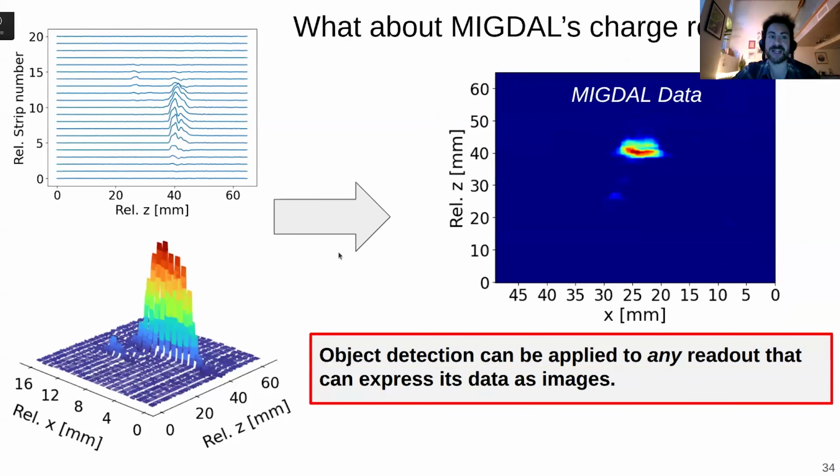So the camera isn't enough on its own, but then you can combine it with the charge readout. Our charge readout measures XZ projections of events, but without going into much detail, we have these strips that measure charge versus time. You can imagine rotating this 90 degrees, and it gives you an image like this. So even though the strip readout isn't a physical camera like what we're using with our optical readout, you can still use YOLO on it, and you can identify something like this.